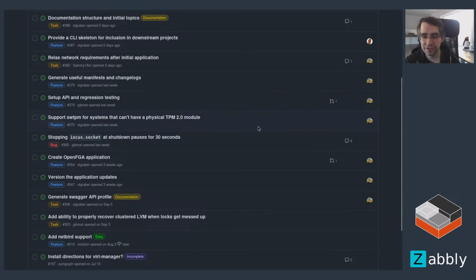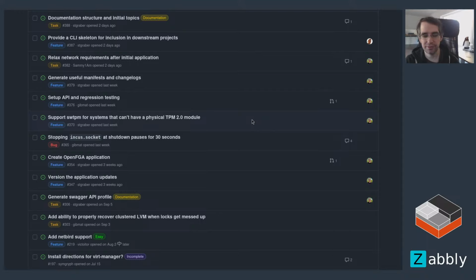I think I already touched on that one last week, but we're looking at making it possible to run without a physical TPM 2.0 module by instead spawning a software one that's backed by something like a USB stick. That should make it possible to run IncusOS on platforms that have functional secure boot, but no physical TPM.